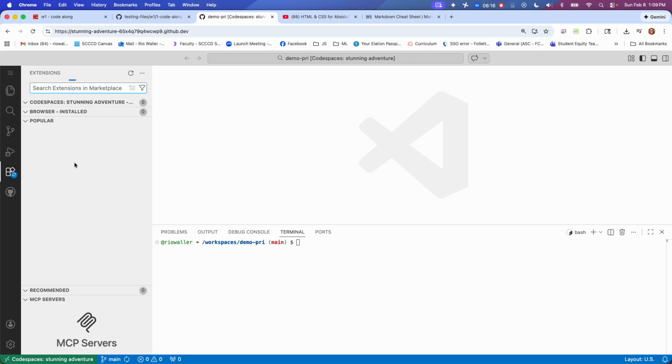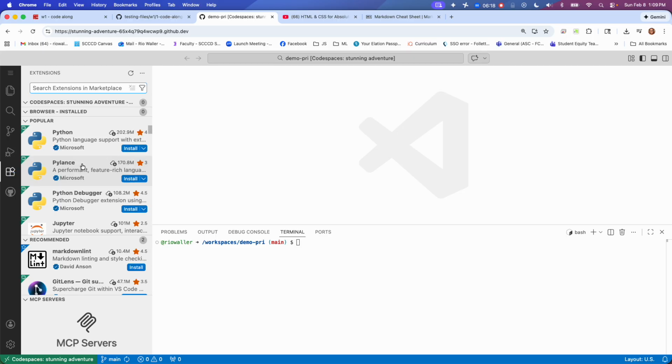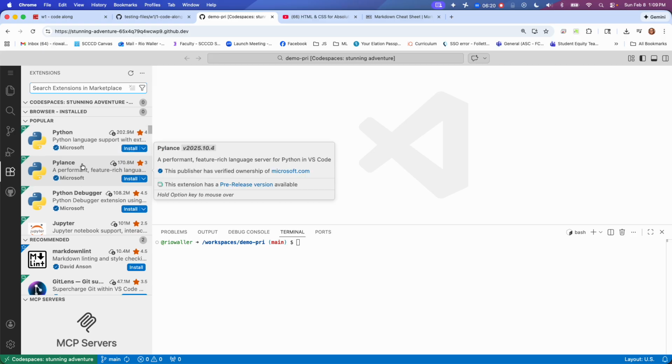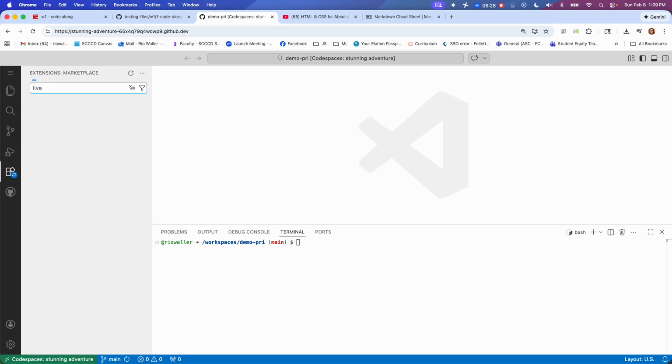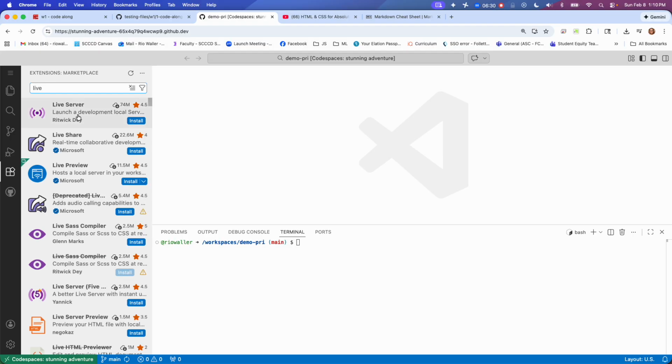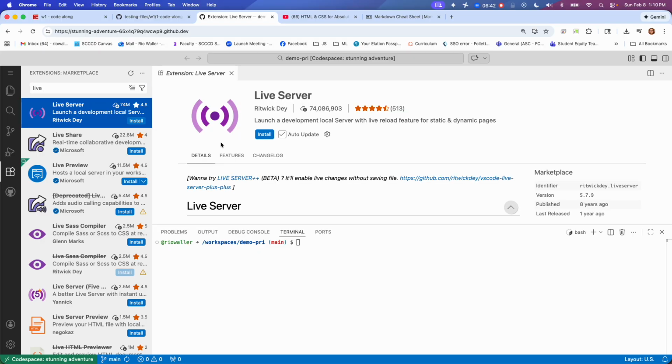So when you click on extensions, right, sometimes, depending on how your setup is, you might actually have some installed because it will look at a local VS Code, but probably not. So in here, just search for live server. And notice for me, and hopefully you want to get the one that's got the biggest downloads, because actually there is another one I saw yesterday playing with this. But the 74 million downloads, a lot of people use this, okay?